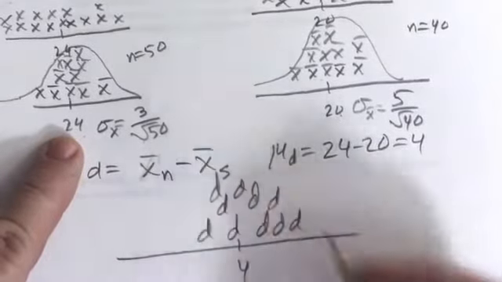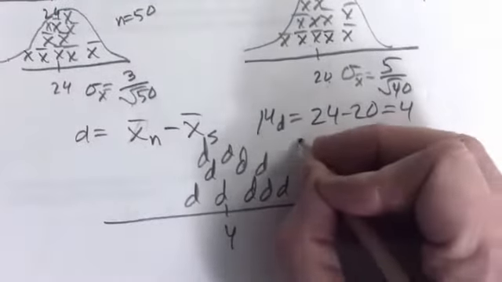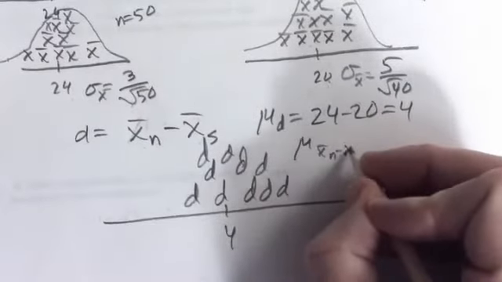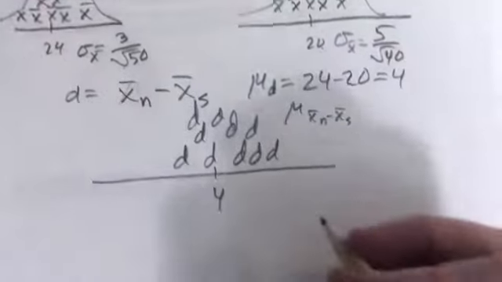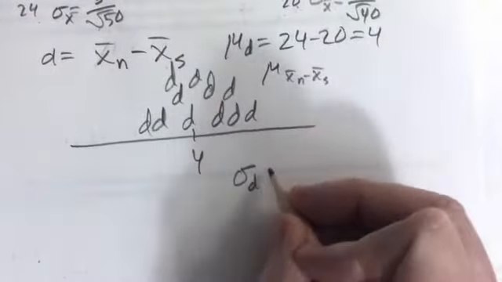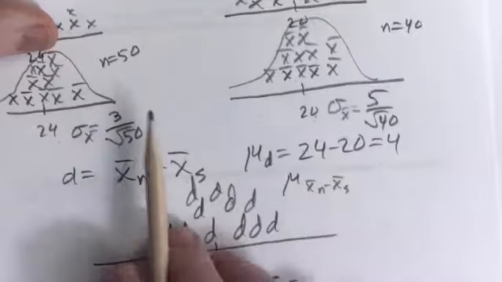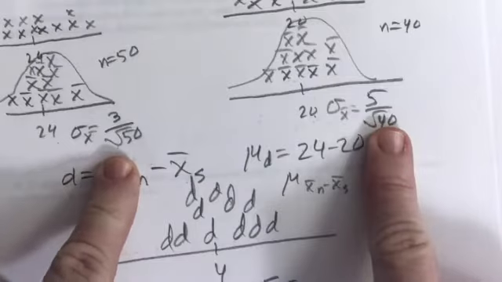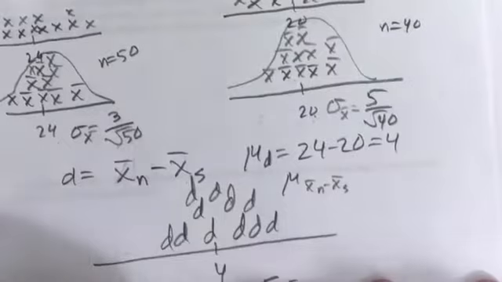Okay, what about the standard deviation of these differences? And by the way, your formula sheet would list this difference the longer way, x bar sub n minus x bar sub s, except it uses a 1 or 2. What about the standard deviation of the differences? How are they going to vary? Well, you remember in chapter 6, when we subtracted distributions, we could subtract the means, but we can't subtract the standard deviations. We have to subtract the variances. In other words, we have to square them, add them, and take the square root, like the Pythagorean theorem.